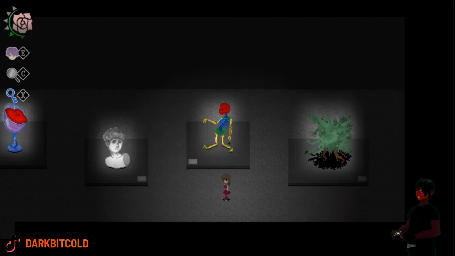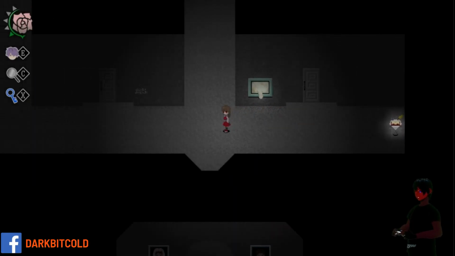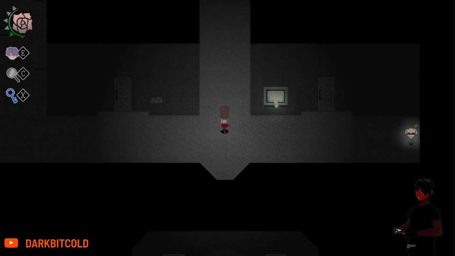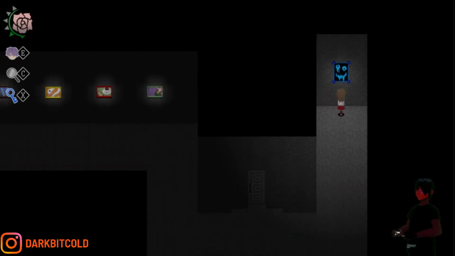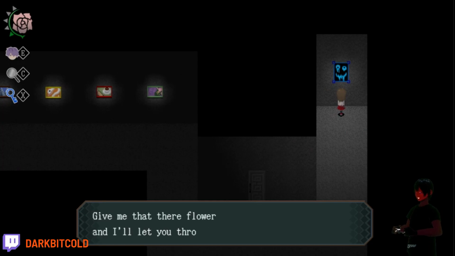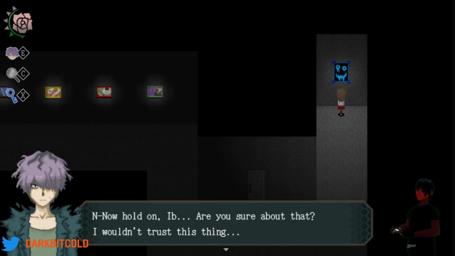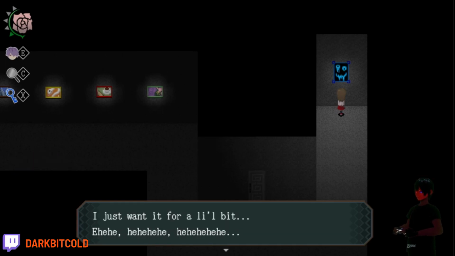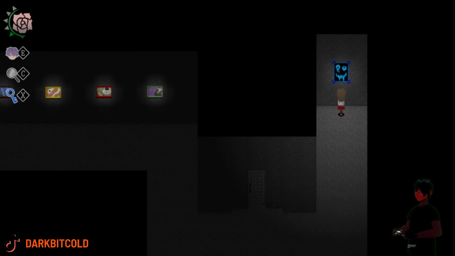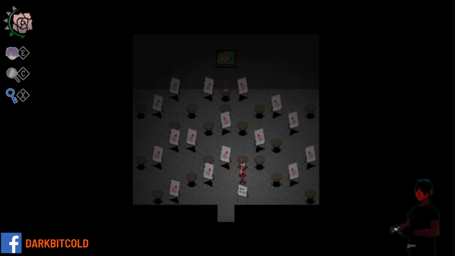What is this for? Okay, so we can't use that yet. Can't go that way, so I guess I gotta figure out that room. Oh, what's this painting do? Flowers, give me these flowers and I'll let you through. No! I meant to say no. No! I need to give it a fake flower. Let me see now. I gotta figure this out.